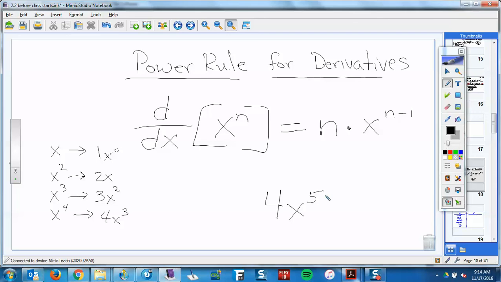So if you got a 4 out in front, what does that do? Does it mess it up? Well, let's talk about what that does. What did a 4 in front of a function do? Stretched it this way. What do you suppose that does to slopes? By a factor of 4, don't you think it'll make the slopes bigger by a 4? So don't you think the f prime equation would also need to have a 4 in front of it to make the slopes 4 times as big? Sure enough, it does. So you would bring this 5 down in front, and it would be 20x to the 4th. So if you have a coefficient out in front, it will just stay there. That 5 will come down, multiply by the 4. Yes, because of that stretching, it makes sense. That's what it should do.